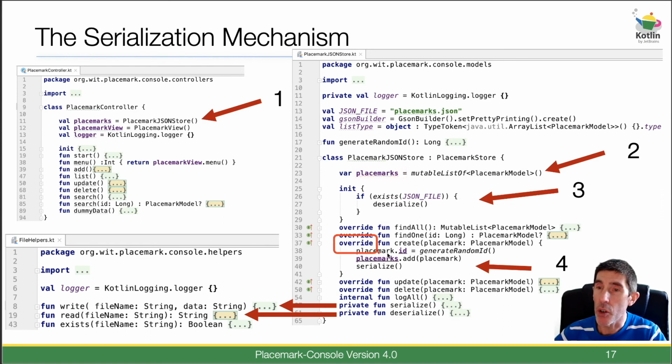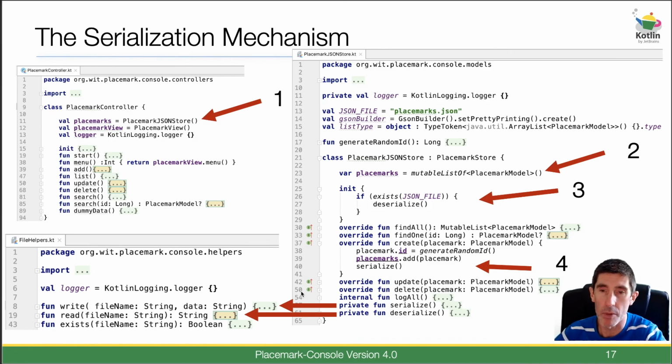On our create, you can see we add it to our placemarks so that it is available to the user, and so are any changes that are made. But more importantly, we serialize, so we actually write out that change to the file as well. We overwrite the existing file, and that's the same for update and delete and the rest of them. So that's an overview of them all together.